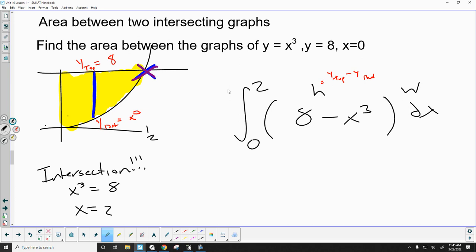So go ahead. Give me the area. You can't use your calculator. Go. The setup, everything, no calculator. A quiz next class with half no calculator, half calculator. The answer is 12.